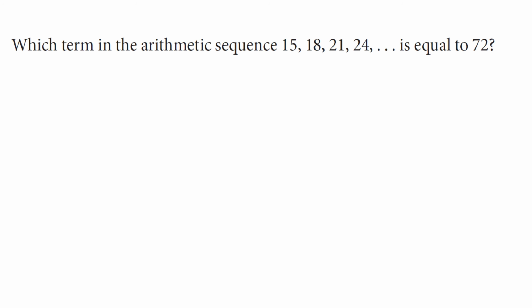Here's another example. Again, I applaud your problem solving skills, but your formula is going to be faster on this one. For some of you, actually, it may not be, but solve the problem. So here's what we have: going from 15 to 18 to 21 to 24. What we see is we have a common difference of +3 in each of these steps. So we have a common difference of 3.